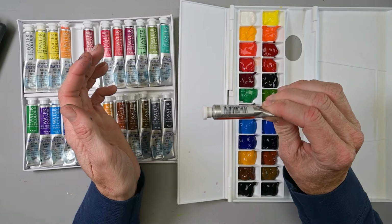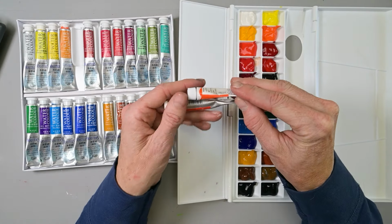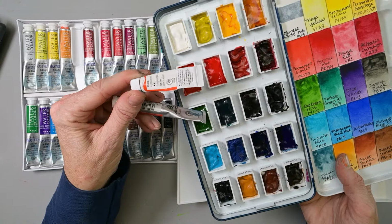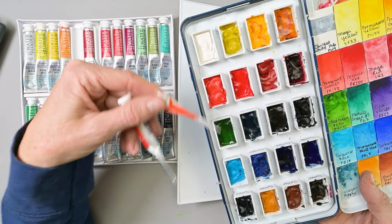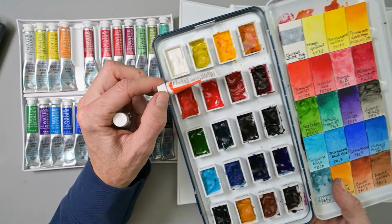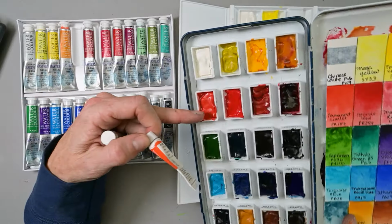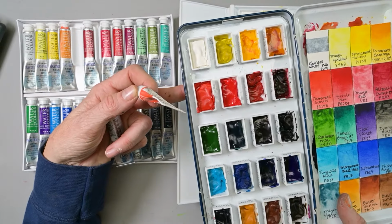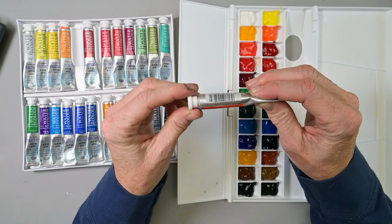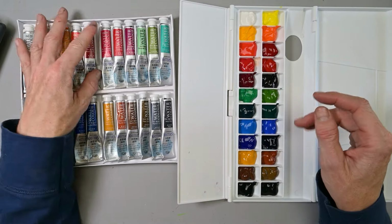It's kind of interesting because when I squeezed out these Turner pans, I did squeeze them into full pans too, but I did not fill them up very far. You can see here this is Permanent Scarlet, which is this one right here. So I guess I filled it quite a bit, and this is a 5mm tube, but it's, after shrinking, about half full. So the fact that in these 9mm tubes I have that much left makes me happy because I have a feeling I'm going to like these watercolors.